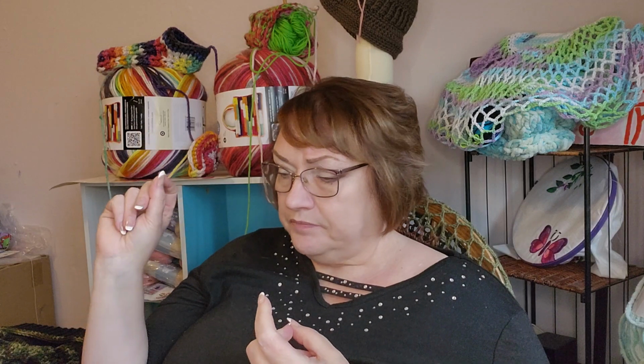So if you go to Craft in a Cuppa, her name is Kelly, and she has the cowl. It's a bohemian cowl. You'll see she does it in a bunch of different colors, but she has like 3 versions of it on her channel. But if you just see her style, and she has newsboy hats, they're really cute. I might end up making one of those because I like those too. I think I made one of her berets before, but I gave it to my grandson. I know I made one of hers, and I made one of Jada and Stitch's beret. I made it with the silk and bamboo yarns mixed.